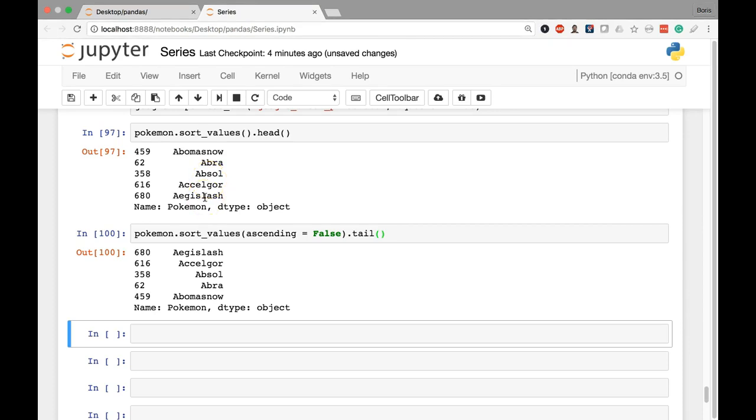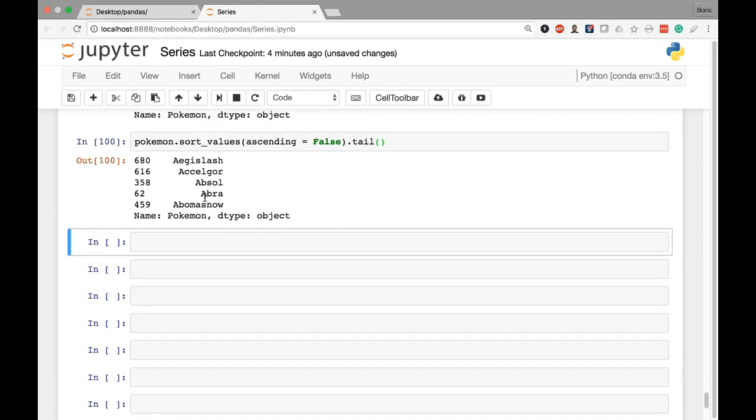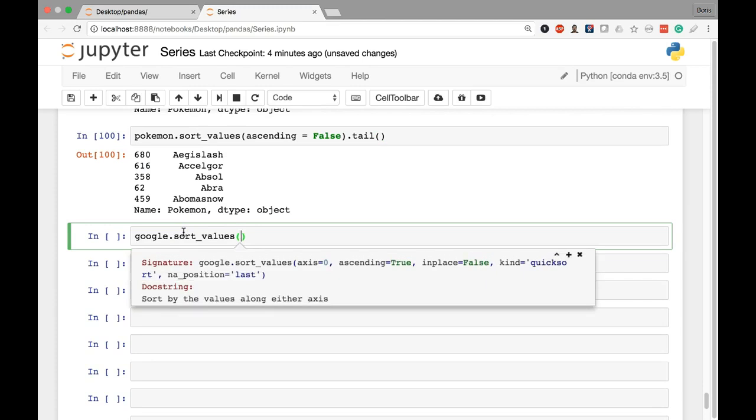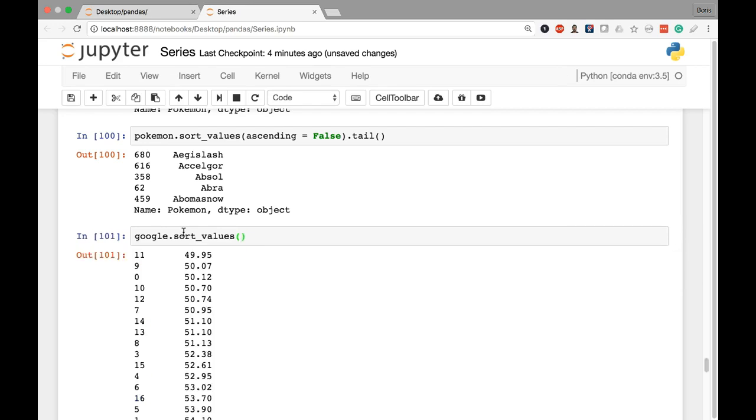So let's try the sort_values method again, but this time on a numeric series. So we have Google, which as you recall is a series of floating points. So predictably by itself, sort_values, that's the same thing as giving it the argument of True to ascending because that's the default, so that's what it's going to use even if we don't specify it. But that's going to sort the series in ascending order, which means the values are going to start at the smallest value and proceed upwards to the greatest value. So this is equivalent to writing this. Same thing, no difference between the series as you can see below.